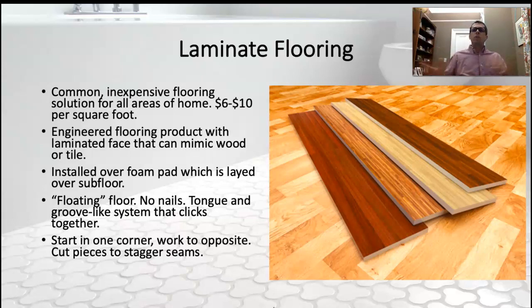You cut some pieces shorter so that seams don't line up straight through the room. With cheap flooring, the patterns repeat really quickly. If you spend more money, there are more patterns and it's harder to pick up a distinct repeat. But if you bought really cheap stuff and didn't randomize your seams, you'd see the repeating pattern stepping up across the entire room — and that would bother most people.